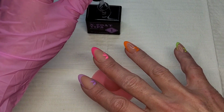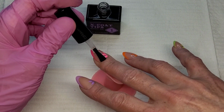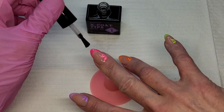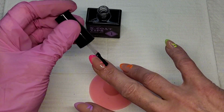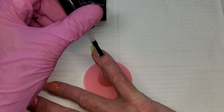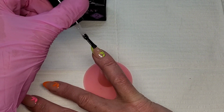And these tips, once you've done a layer of the builder gel and the top coat, they feel and look like you're wearing acrylic or hard gel. They really do. I'm in love with these tips. The length, the colour, the shape. I am not usually a fan of short nails. I like them to be at least kind of medium to long, but I'm not mad at these. I like them, and I will probably wear them again. Yeah, even the shape, I'm not a stiletto or an almond fan, but I like them. They've grown on me over the last 2 days that I've had them on.